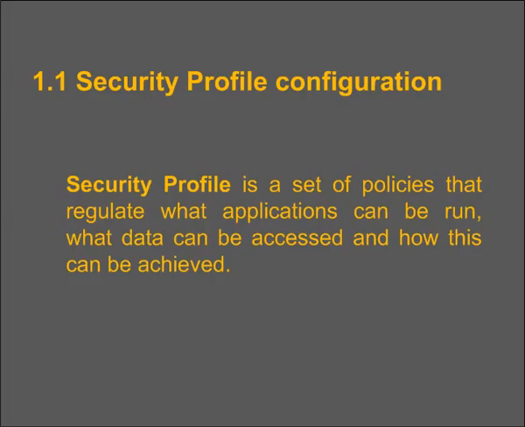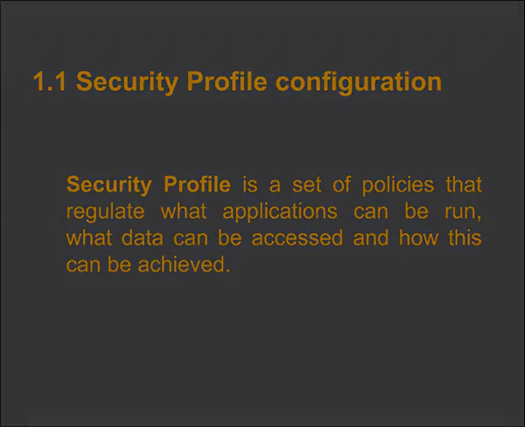Security profile can be imagined as a separate virtual system. Generally speaking, security profile is a set of policies that regulate what application can be run, what data can be accessed, and how this can be achieved. Security profile can be activated manually or automatically. Automatic activation has a priority over manual activation. For our demo, we will create two profiles, private and work.